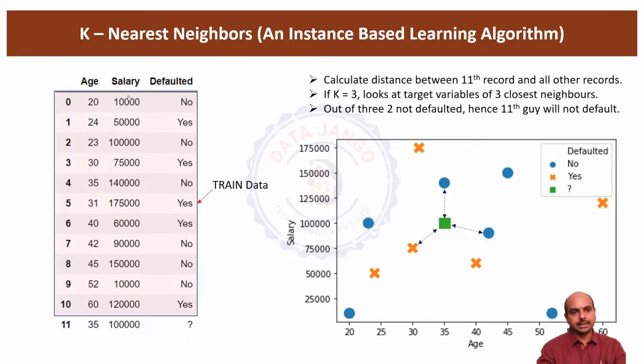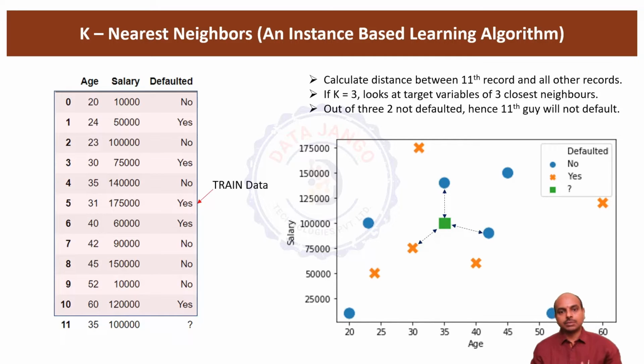So in this particular data set, there is age, salary, and whether the person defaulted on a loan or not. That information is present in this data set. When a new person comes in, the algorithm needs to predict whether the person is going to default or not. The way the K nearest neighbors algorithm works is, it looks into the closest records, the closest people to this particular person in terms of these two features, and sees whether most of them are defaulting or not. If most of them are defaulting, this person may probably default on the loan. If most of them are not defaulting, this person is also most probably not going to default. So that's how the algorithm works.